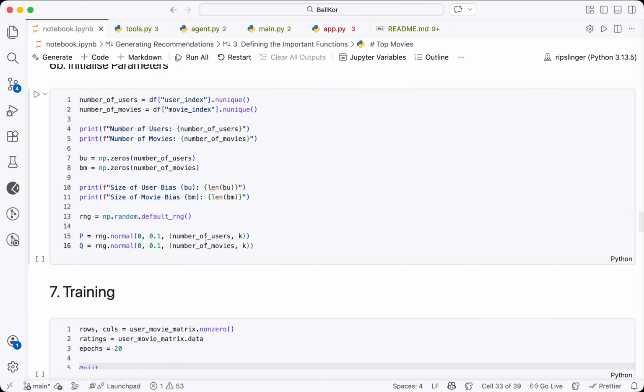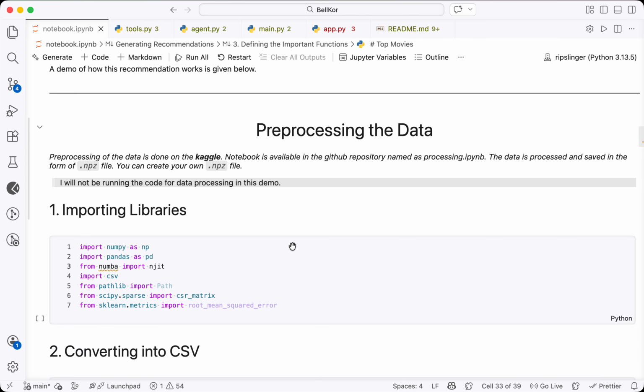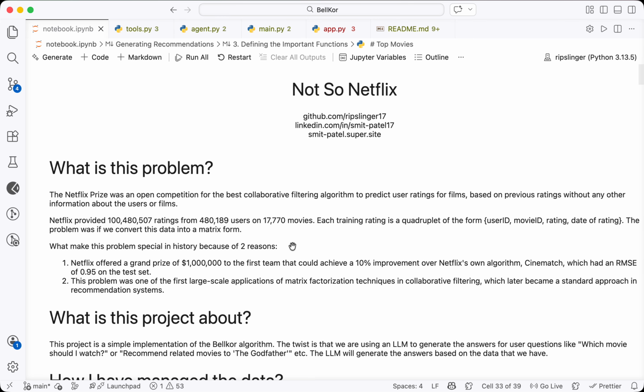I'm not running the code right now to save time. Everything from the pre-processing of the data was done on Kaggle, also because I did not have the computational power to run and train everything on my personal computer. I have trained it for 20 epochs. At 20 epochs, I have achieved a 0.9594 RMSE score on test data. At 10 epochs, I have achieved a 1.004 RMSE score. So that was all for my project.